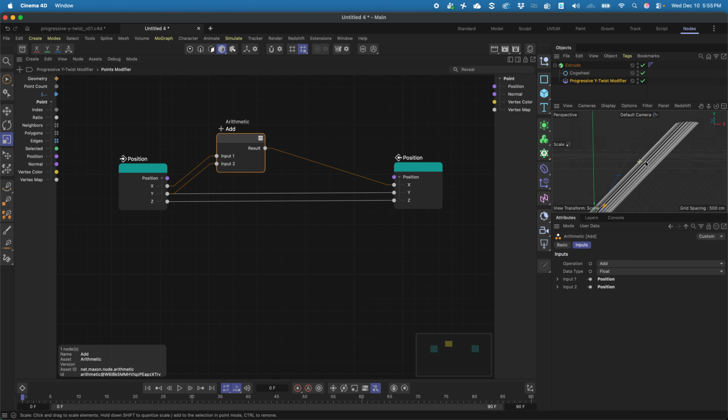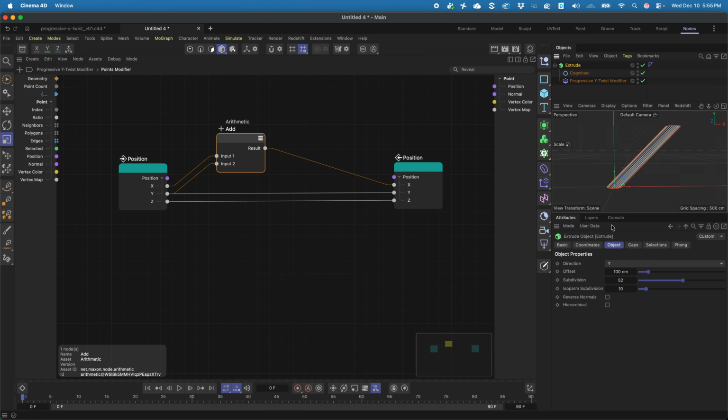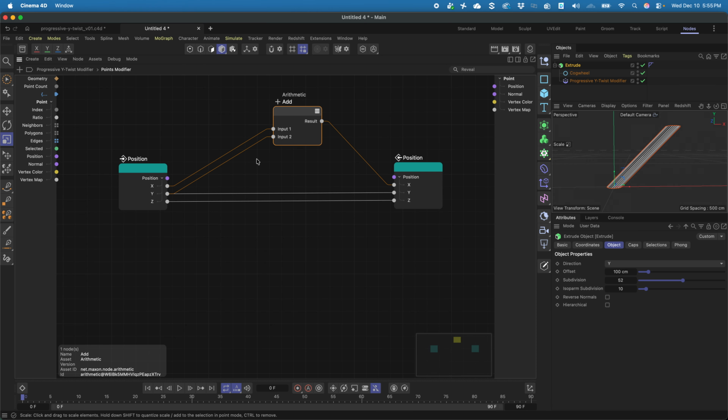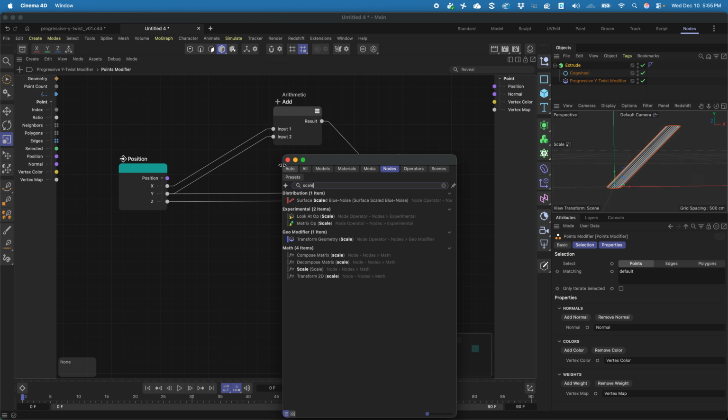And what we see is over the height of this thing, it moves over further. So if I was to extrude this more, you'd see it just would keep pushing over to X. And if I wanted, I could take this value, the amount of Y, and I could scale that value.